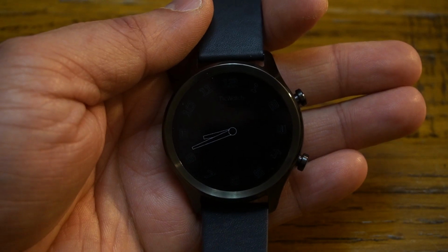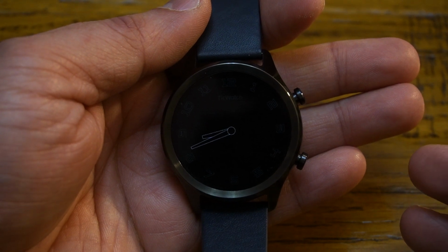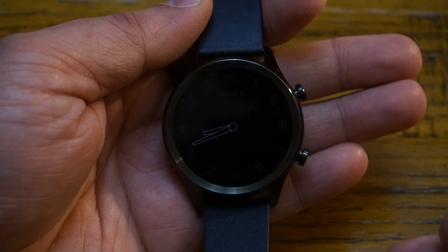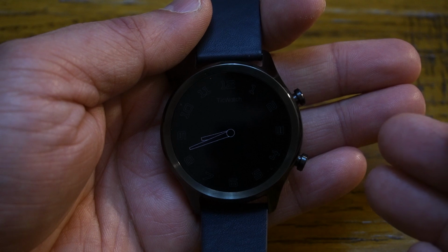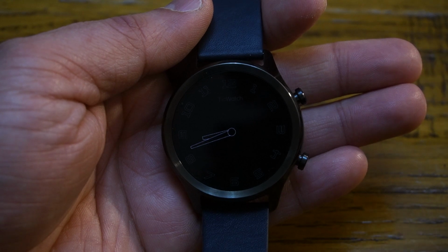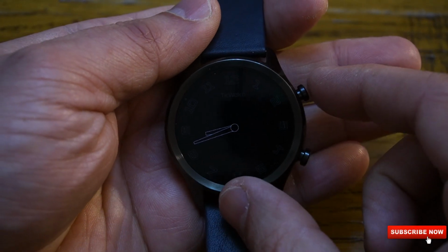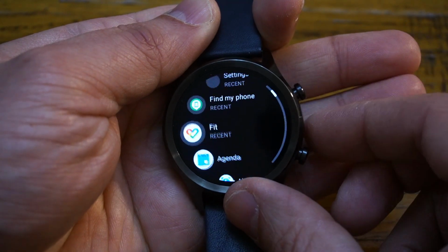Now we have checked out all the features offered by the application coming from TicWatch as well as Google Wear. Now let's have a look at the smartwatch, starting with the display itself. When the watch is in idle state, you're going to see a grayscale display showing you the time. This display technically is not using too much of your energy at all and is displaying all the time as well. Not bad at all.